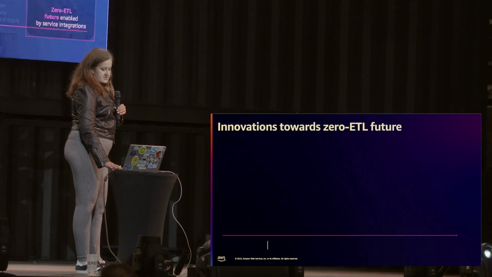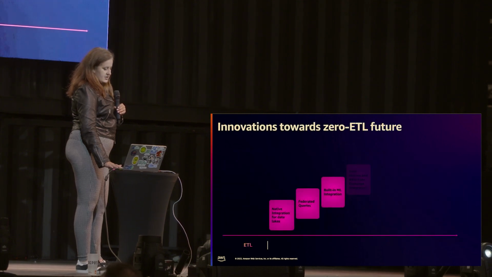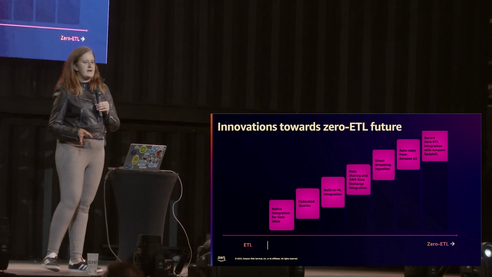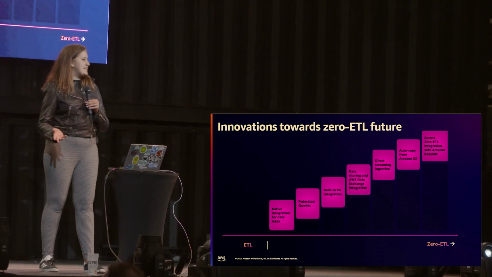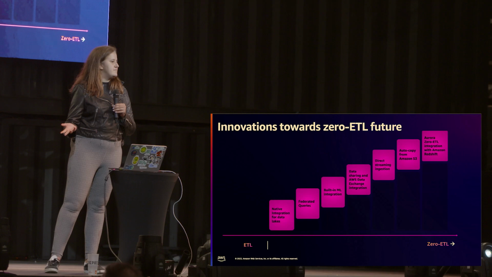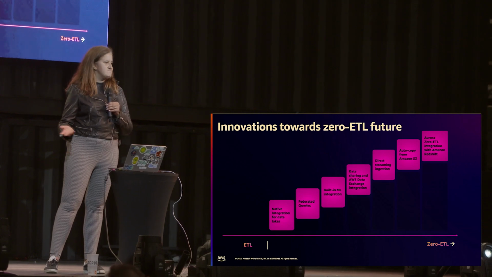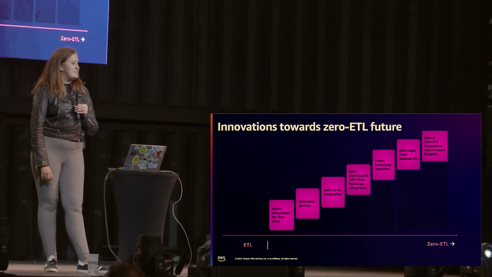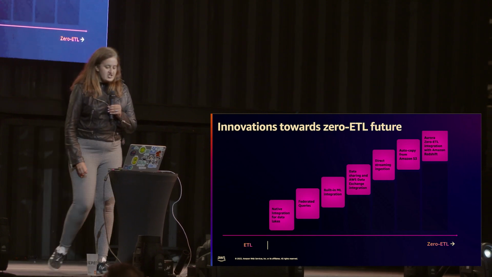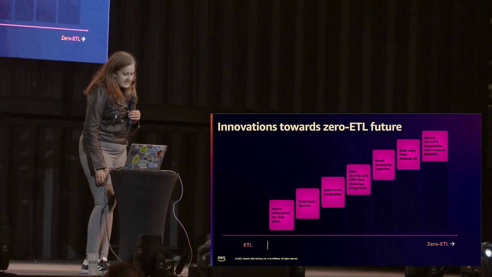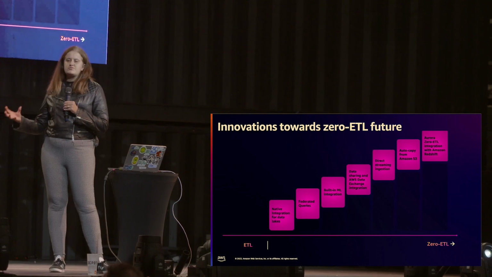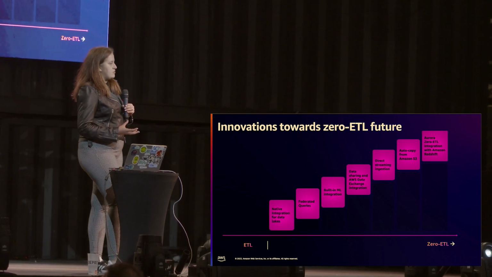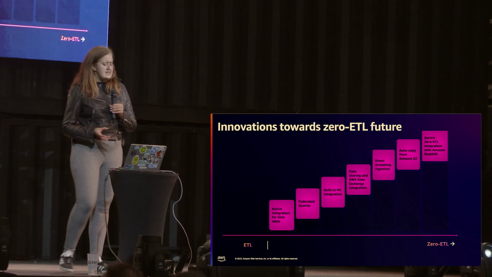But as I said earlier, this has actually been going on for quite a while. Who has used Redshift Spectrum before? Or who has queried a data lake? Who has used S3 in the room as their data lake? Yeah, if you've used AWS, you've probably used S3 at some point in your career. So essentially, native integration for data lakes, that's Redshift Spectrum, being able to query your data lake from your data warehouse. That's been around for quite a while, I think 7, 8 years now.